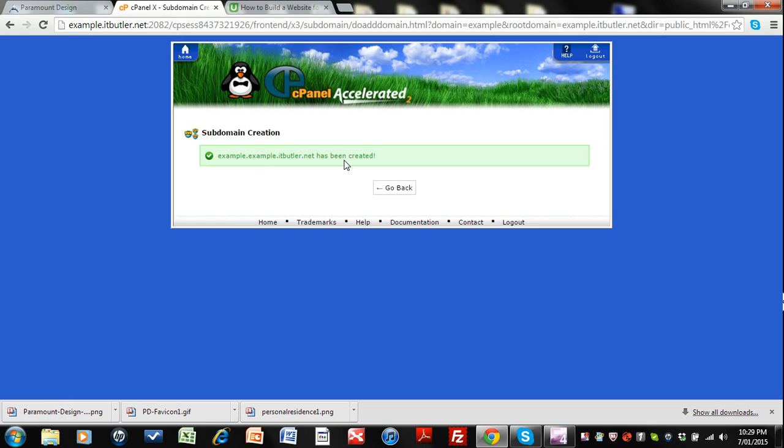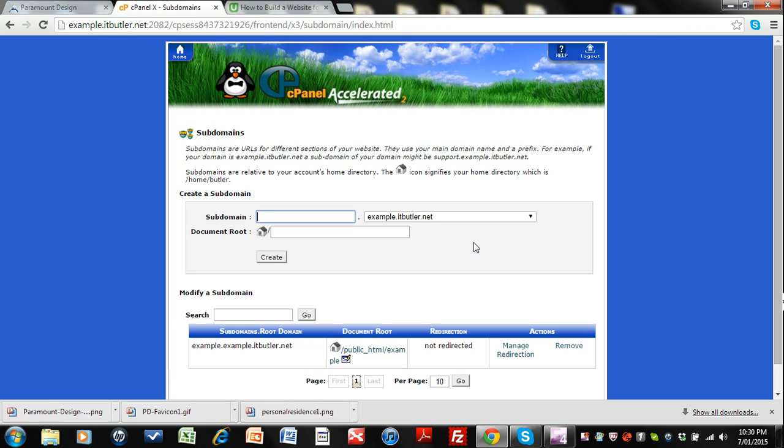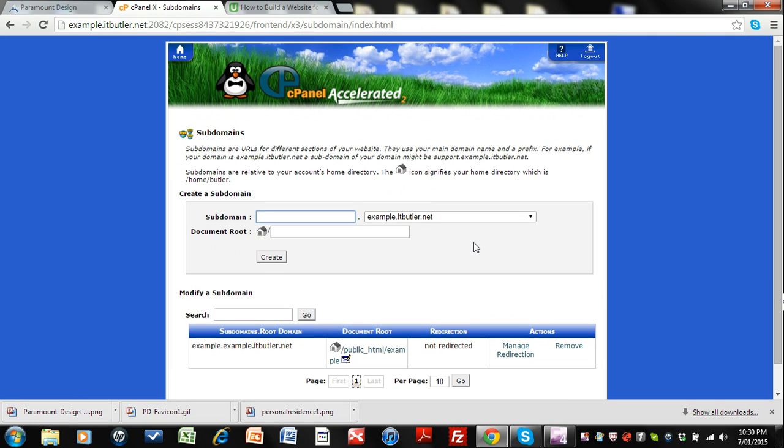So I have two subdomains here, and with each subdomain you can install WordPress. You can basically treat it as a whole separate website, so you don't have to have multiple domain names. If all these websites are going to be related to your main domain name, it might make sense to set up more than one subdomain. That way you don't have to go through purchasing other URLs. But if each website is going to be for a different purpose, for a different business, then I would recommend you actually purchasing a different domain name for each, and then just using one domain instead of subdomains.